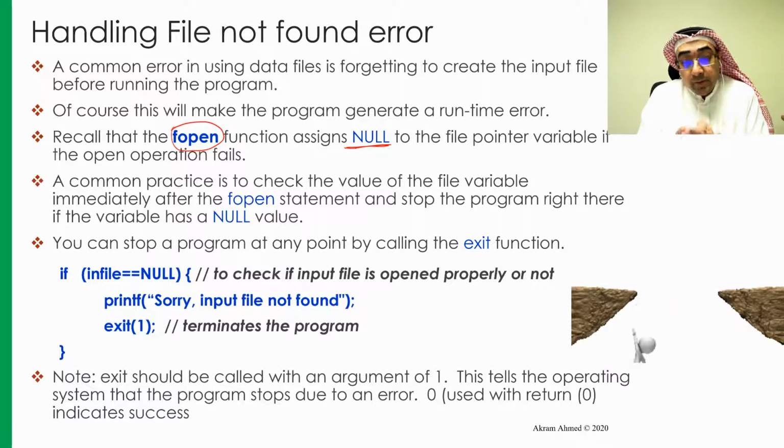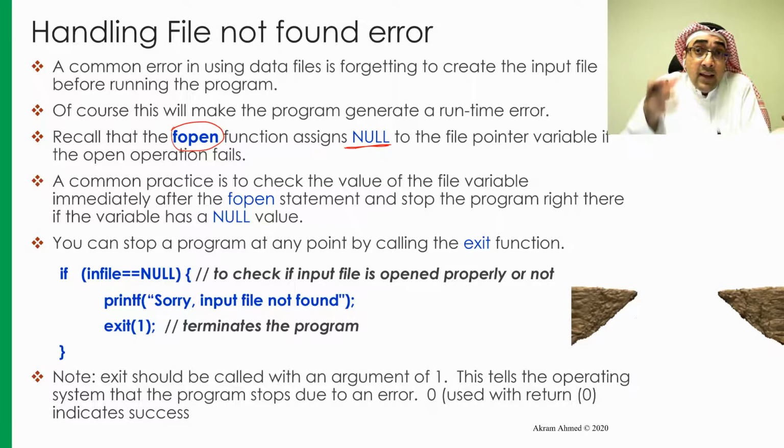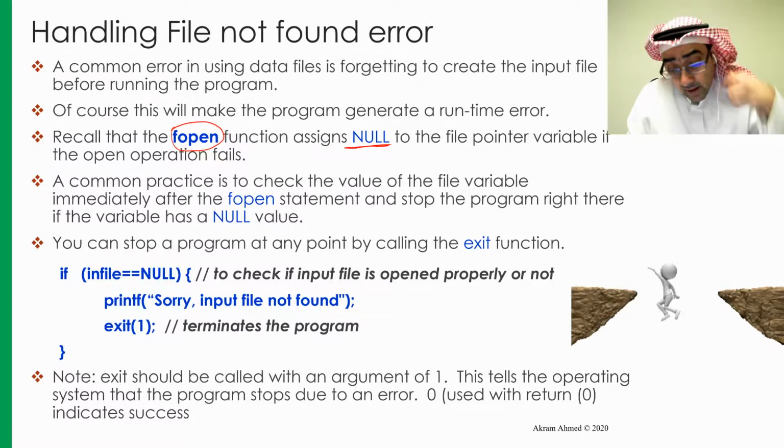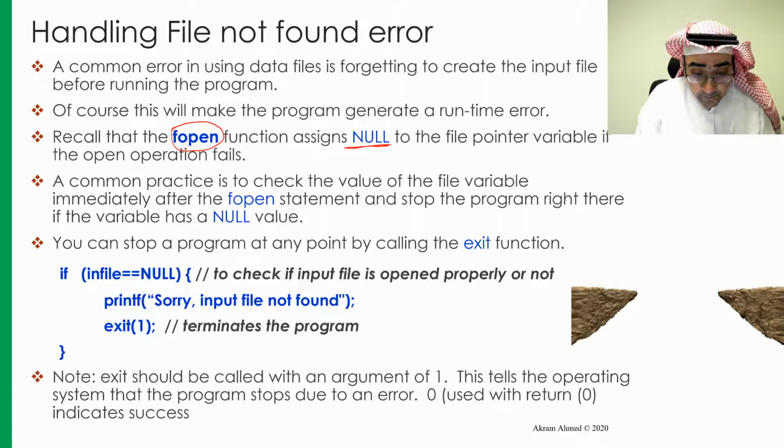What's going to happen in your program after the open? The first thing you're going to do is read from a file. And when you try to read from a file that the compiler was not able to open, it's going to throw an error when it's reading. It says, hey, you're asking me to read something in a file that I cannot open, okay? So you have to handle this error.